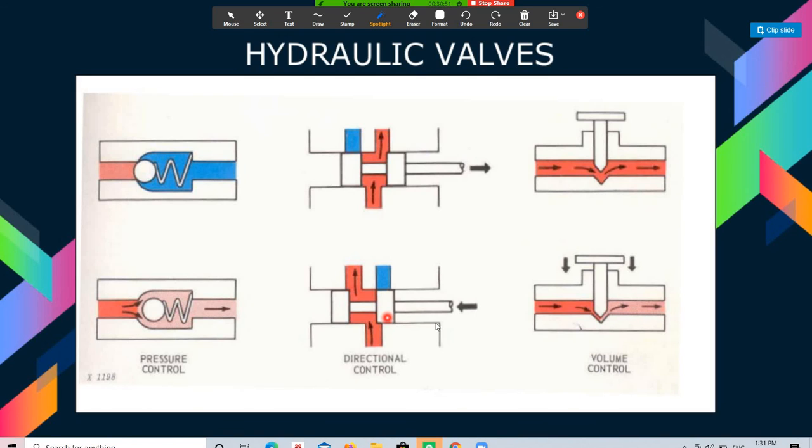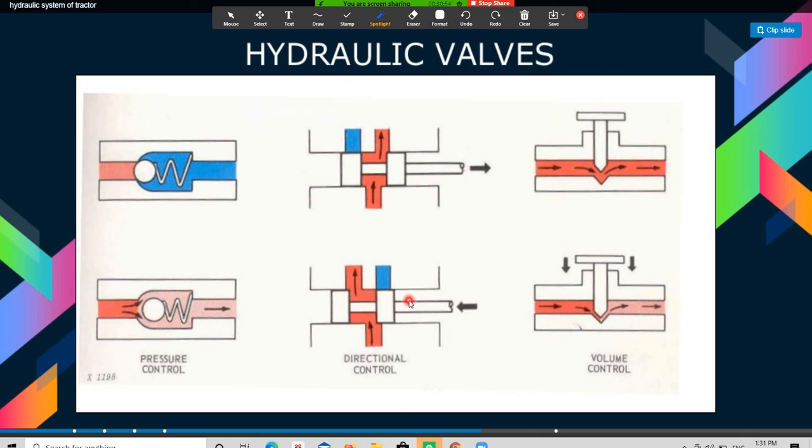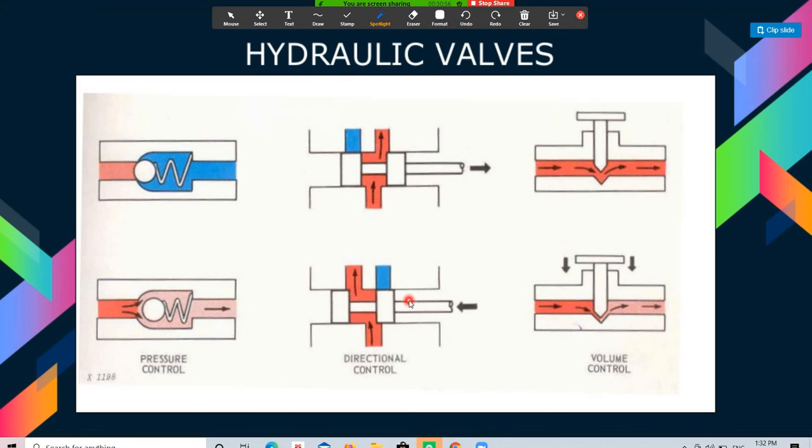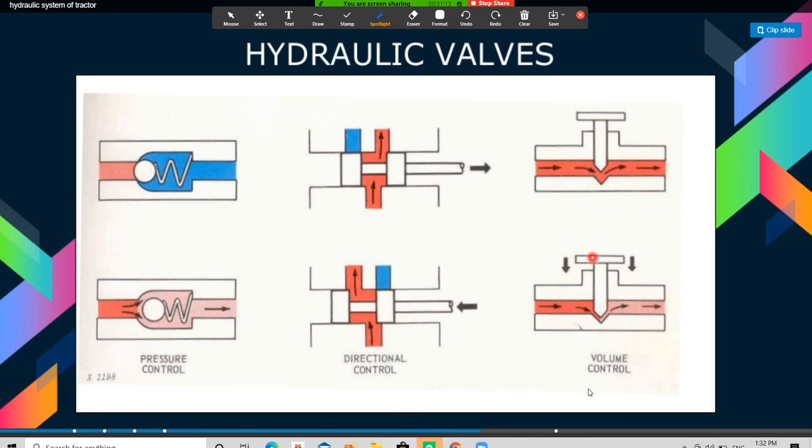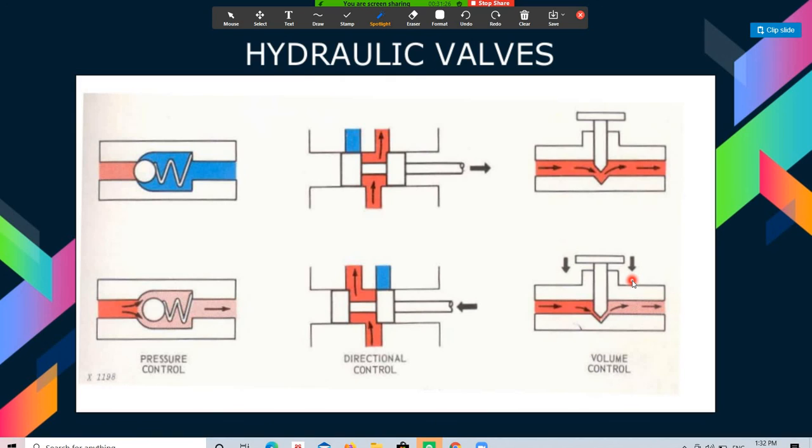The directional control valves are manually operated through levers available on the outside of the tractor, for easy access by the operators. Almost all indigenous tractors have their control levers on the right hand side of the operator. Now next is the volume control valve. These are ordinary cock type, needle type or gate type valves, used to cut off or divert the flow from the hydraulic circuit, and the lifting needs of the hydraulic cylinder are regulated through such valves.